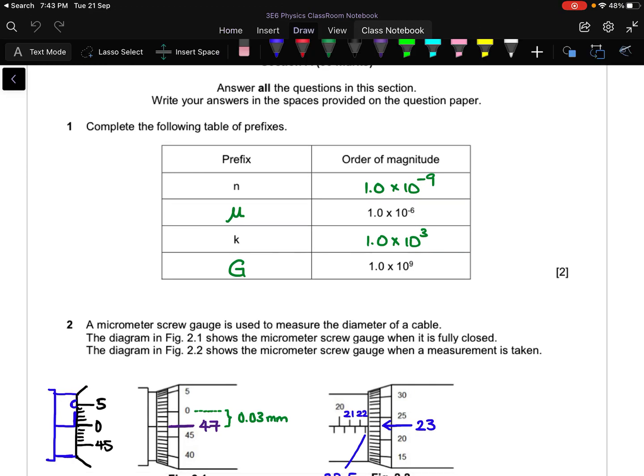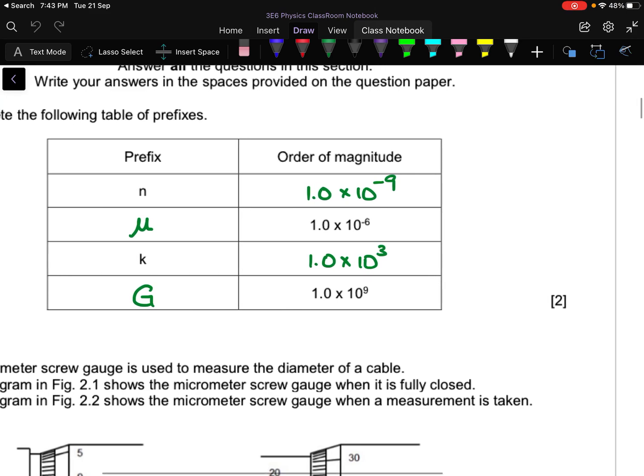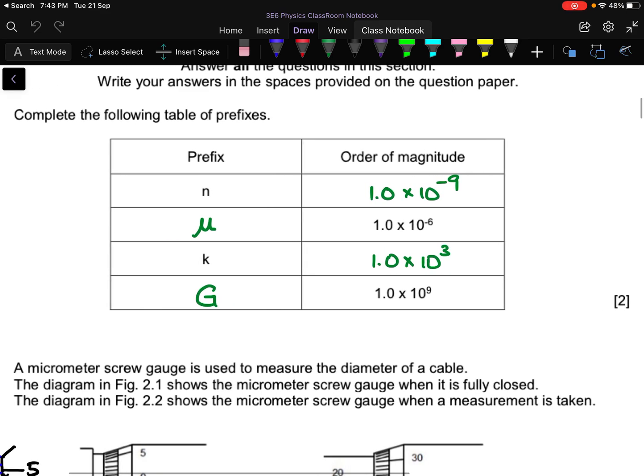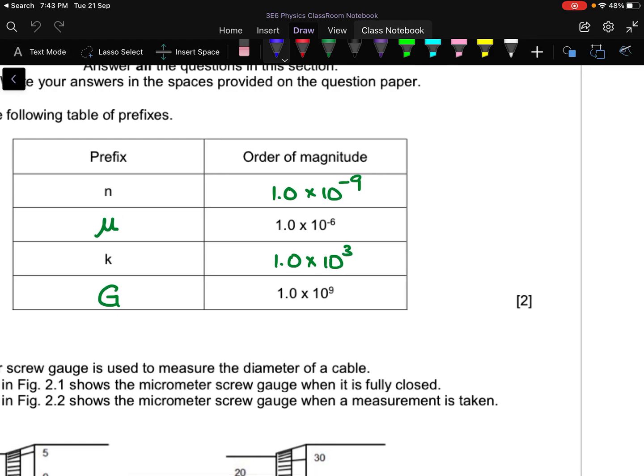First, question 1 is really on your prefixes. As you can see here, that's why I say that this is basic content. We are just asking you what is nano. This paper didn't even ask you to convert. So chances are the paper that you'll be seeing this year, we will ask you to do some conversion. It won't be something like that. We are trying to move away from checking whether the student has memorized something. That's not our intent for the exam.